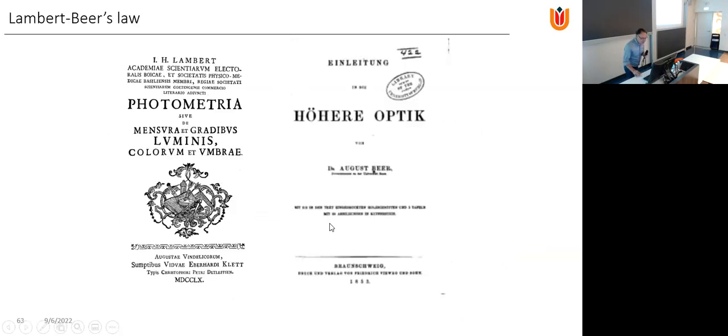They both contributed. I think Lambert was the one who noticed that the absorption was dependent on the concentration of the molecules that you put in, and Beer was the one who found that if you made the cuvette longer, that also changed the absorption. It could also be the other way around. I don't remember. At least both combined it. Incidentally, if you're familiar with the German literature, then it's usually called the Beer-Lambert law, and in French literature, it's the Lambert-Beer law.